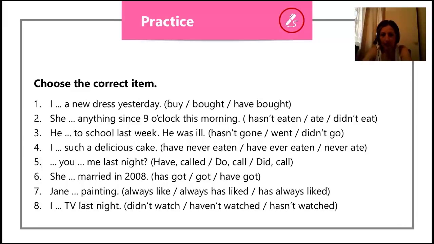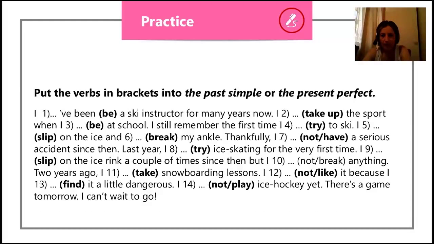Okay, good. Some more questions, guys? Do you have any questions? No? Okay. Now a little bit difficult one. Not really difficult, but let's see how you will do it. And again, you have to put the verbs in brackets, like be, either in past simple or present perfect. So let's try.